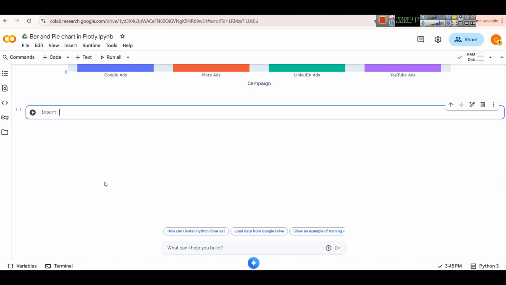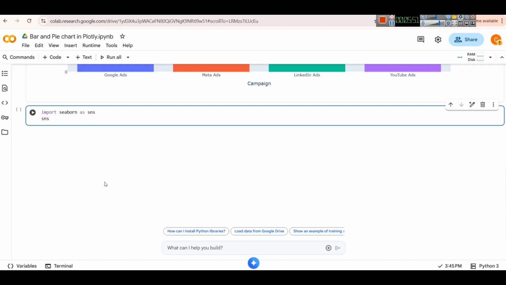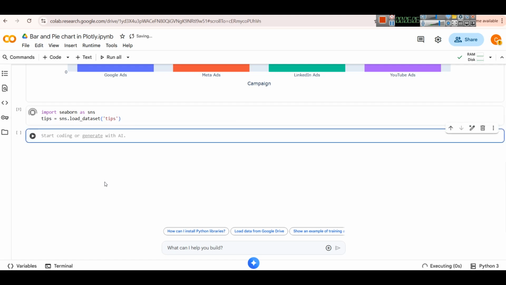We'll import another library, import seaborn as sns, because in sns there is a data set, the tips data set. So we'll write tips is equal to sns.load_dataset, and we are loading the tips data set. This tips data set is a very famous data set.